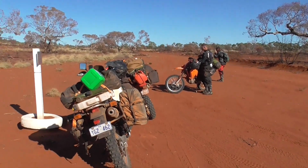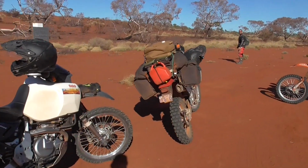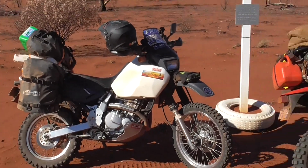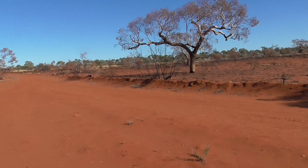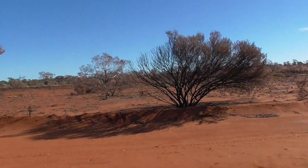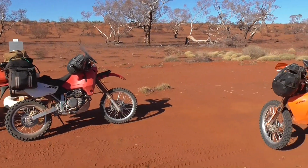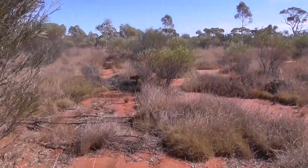Chris pouring his fuel in. Are you pouring your fuel in, Andrew? Not yet. Neil Junction, maybe. Over 3/4. Alright, so Chris will get his in and we'll carry on. I think about another 60 k's to Neil Junction, which intersects the Connie Sue Highway. Maybe I stop and Andrew can put some fuel in and we'll have a muesli bar and keep going. Look forward to a Neil Junction stop and a muesli bar. Yeah, me too.